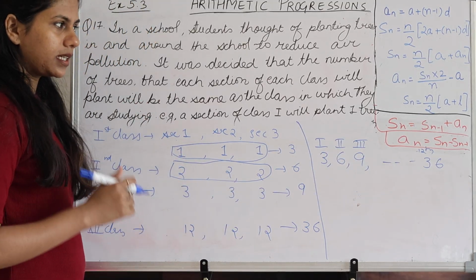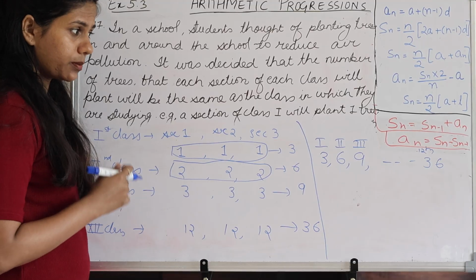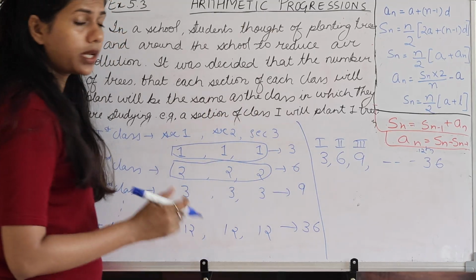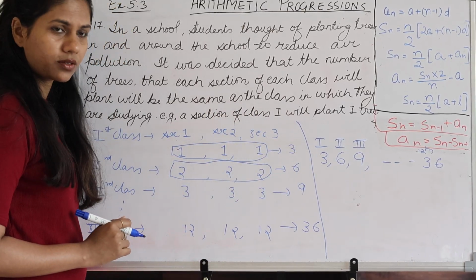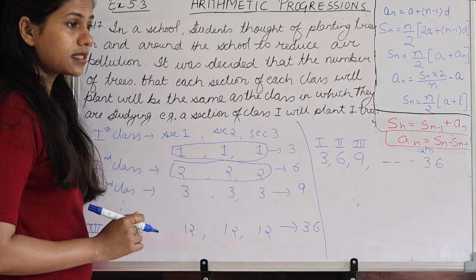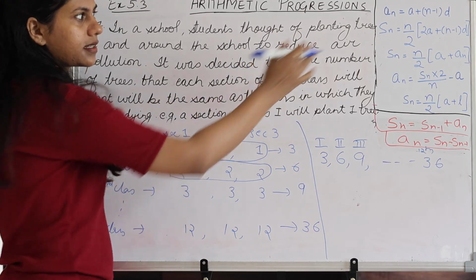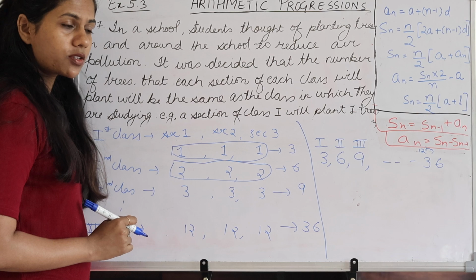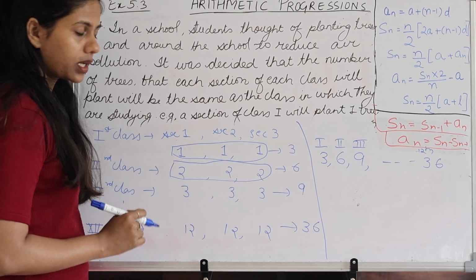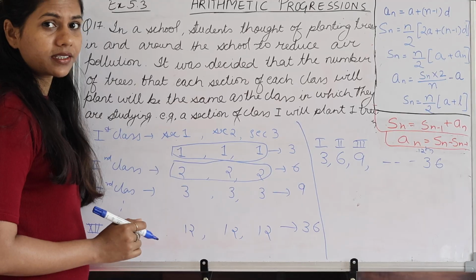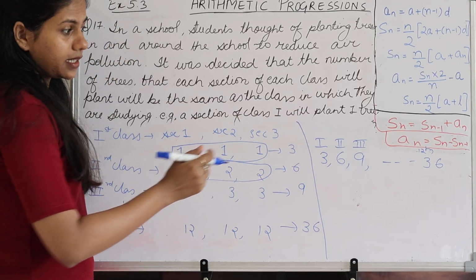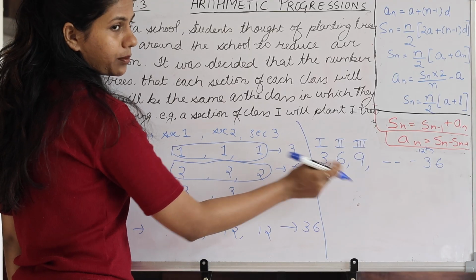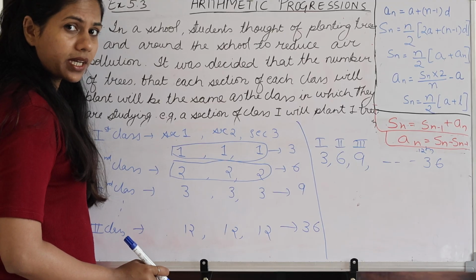In exams, since you will be having questions from every chapter, you have to think widely. Now I have to find the sum of this sequence. As we know, the sum of a sequence has this formula, but it applies only if the sequence is an AP. So first let's see, is this forming an AP? For an AP, the condition is that d should be constant, and d will be an+1 minus an, or an minus an-1.